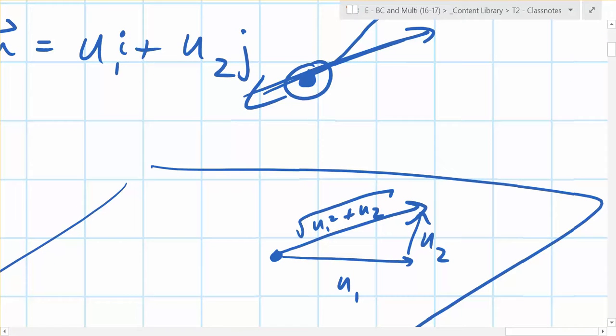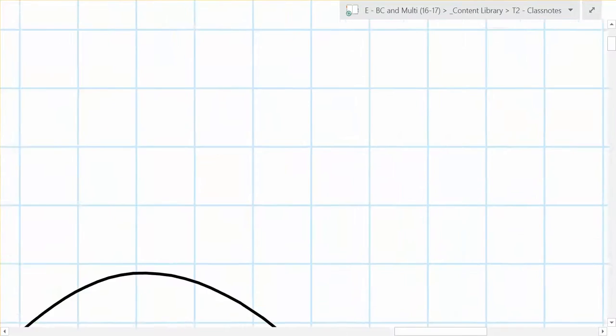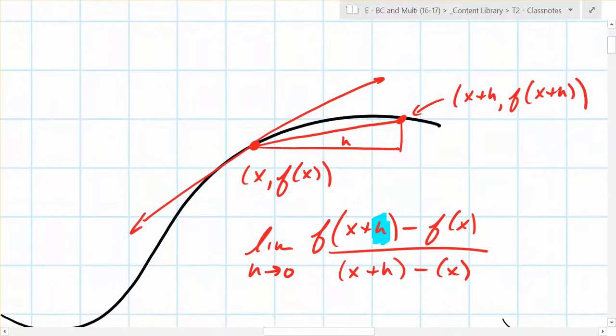If it's a unit vector, the square root of u1 squared plus u2 squared is what? 1, right? So when you're doing this tangent line over here, we just had 2 dimensions. Imagine this now, it can be turned in 3 space. We're doing the same thing, but we're taking a slice either here or here or here. It could be any direction we want to go in, right?